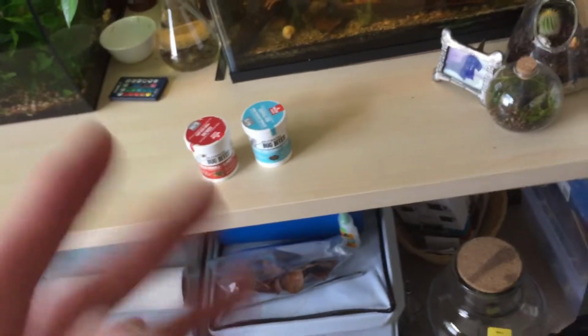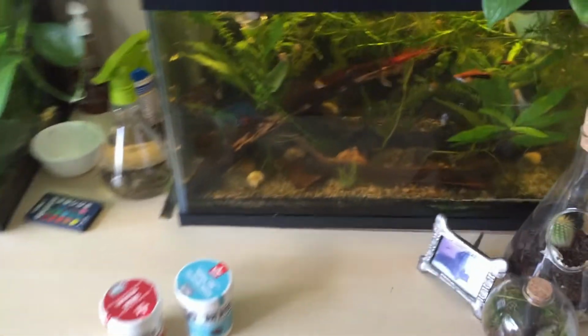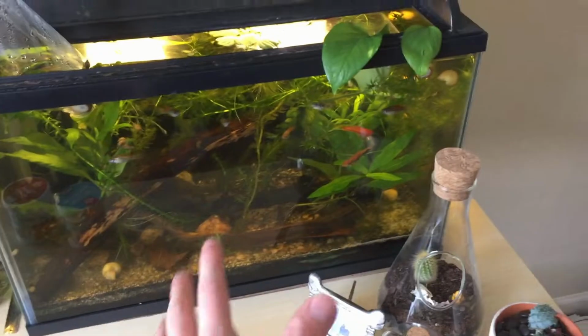Now, how often should you have variety? That's sort of a debatable thing. I pretty much feed every other day. Let's talk about that first, actually. So I feed my fish pretty much every other day. Occasionally, I'll give them a longer break. For example, I didn't feed these guys for about, I think it was 3 days.